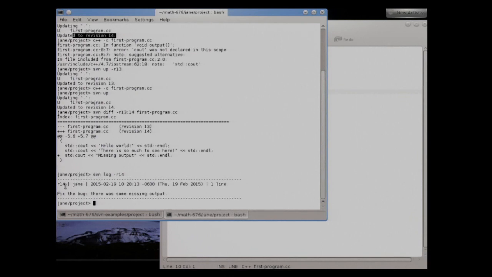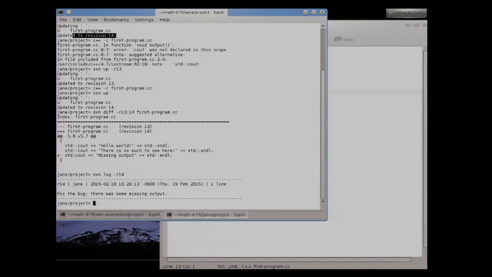So in reality, this would be r14 Wolfgang and then something. So this tells you who you need to send that email to or who to call up to say, I undid your change because you didn't test it.